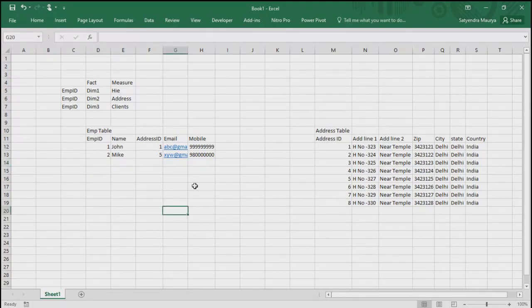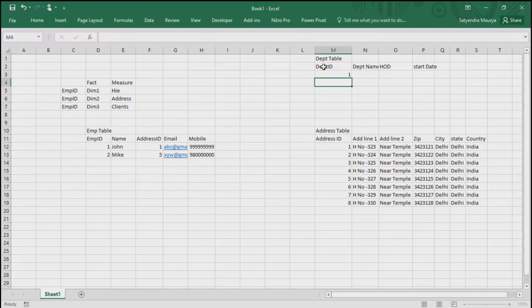So in situations like this, what will happen? For the tables I have taken, let me take another small table here, a department table. Over here, I will have department ID, then department name, then HOD, head of department, and maybe a start date or something like that.